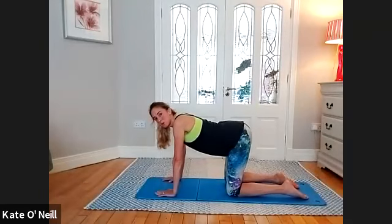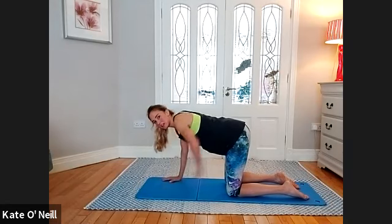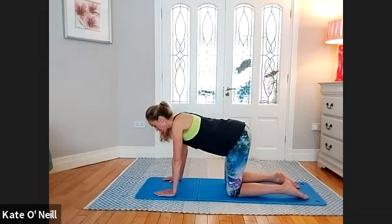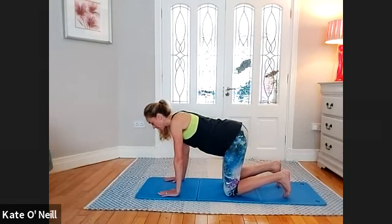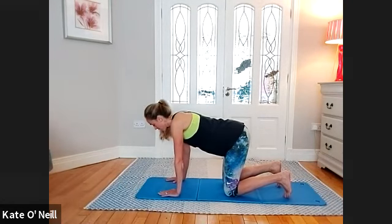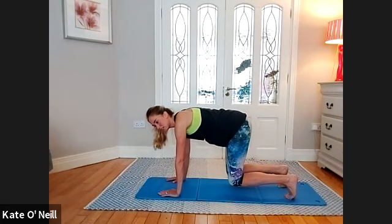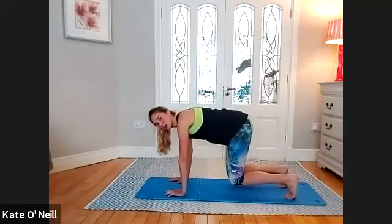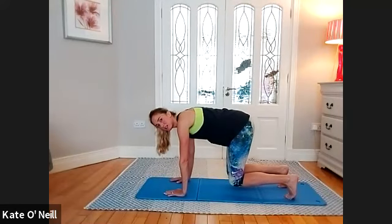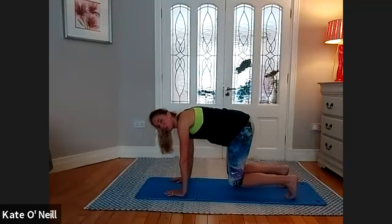And then bring yourself back into a neutral space. So I don't want your bum fully sticking away. I don't want it fully tucked. I want a flat back, okay? So my back is level, okay? So gentle tuck, not much of a tuck. I want you to tuck your toes underneath you, hands directly under your shoulders, okay? 3, 2, 1, you're gonna lift your knees off the mat and you're gonna hold this position. So your lower leg should be just parallel to the mat. Okay, your knees are slightly lifted and level and hold.